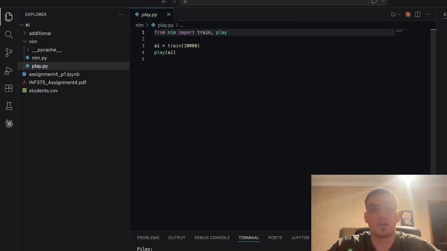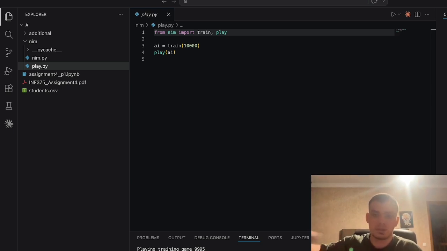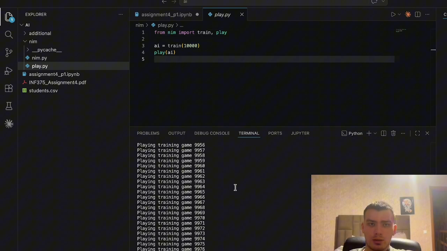Hi, this is the first part of the assignment: implementing the AI for the NIM game using the Q-learning algorithm. Let's first show how it works. NIM is a game with items. Two players take turns removing the items. Whoever takes the last one loses. The entire game and training structure was given to us already, and our task was to implement the learning logic for methods. So, here is how it works.